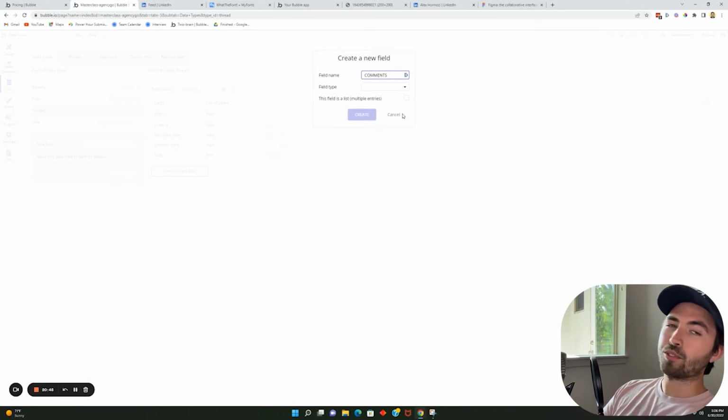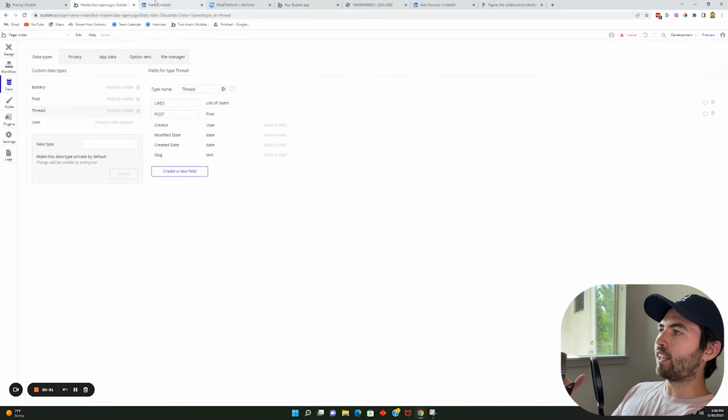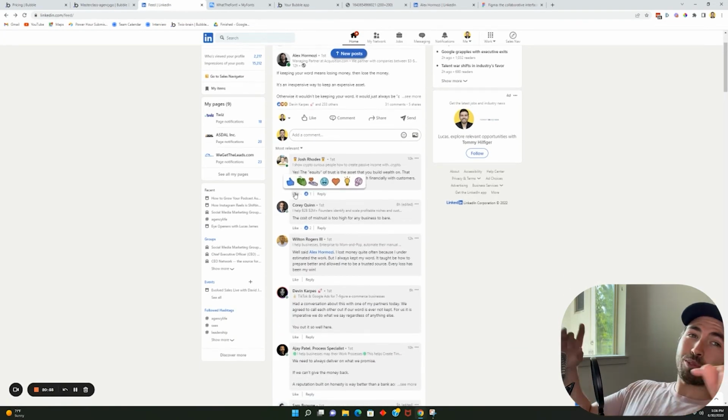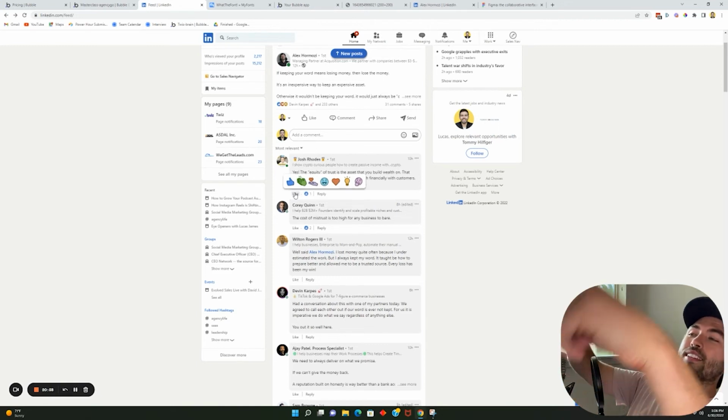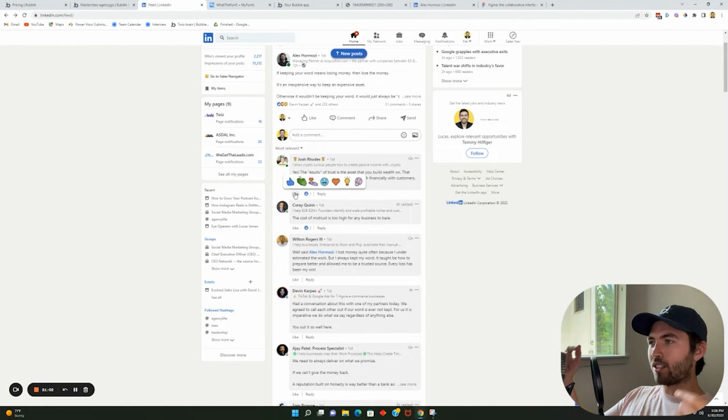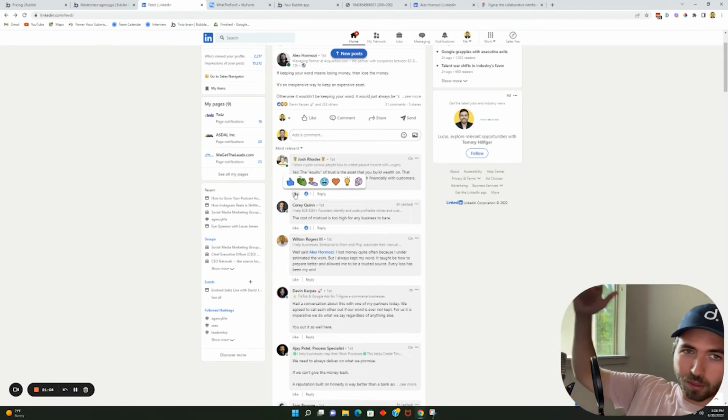Now, here's one key decision. If this comment is just going to be a piece of text or a thread, then you don't need to have anything else associated with it. But as you can see, what do these comments have? This is where it gets kind of meta. These comments have comments underneath them because the comments have replies, and those replies are basically just comments that are associated with the response, right?